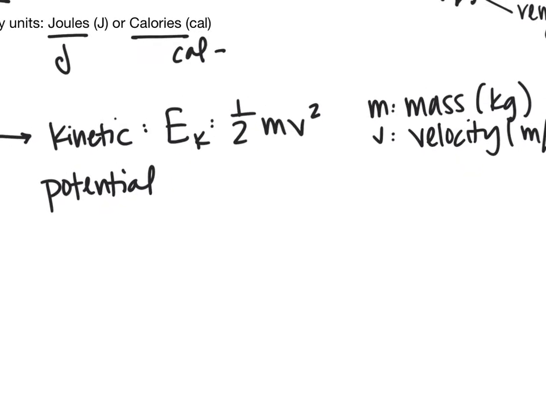And potential energy is the stored energy. And it turns out that calculating the potential energy is a significantly more involved calculation. And to be honest, we're not really going to calculate kinetic energy and potential energy in this course. They are important in chemistry, but when we start to think about kinetic versus potential, what we really want to think about is chemical energy.